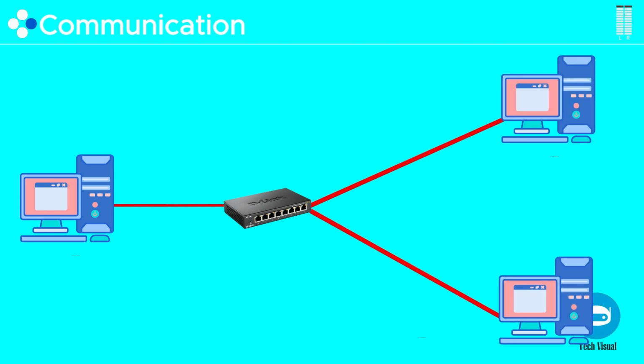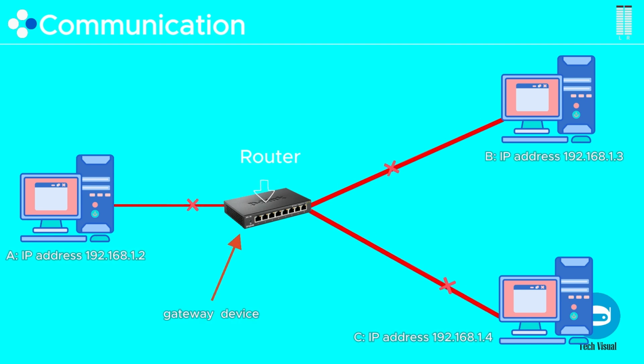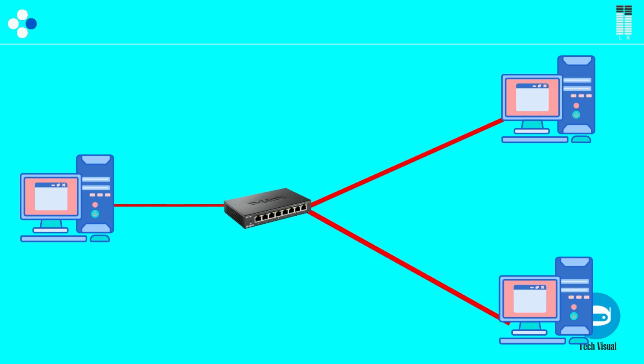Data packets travel across networks through routers, which use IP addresses to determine the best path. The local router examines the packet's destination IP address and checks its routing table. The router determines the next hop router to which it should forward the packet to get closer to the destination.